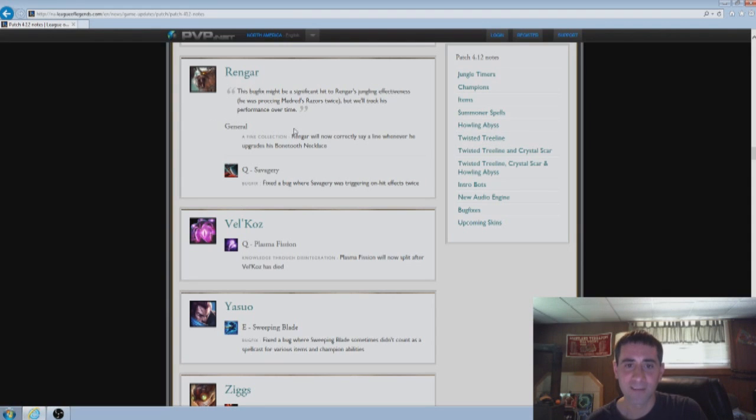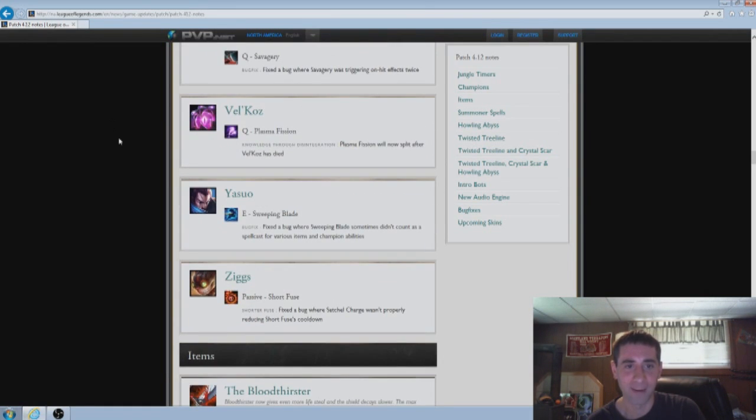Rengar bug fix. Rengar will now correctly say a line whenever he upgrades his Bone Tooth Necklace. Well, that's very important. Fixed a bug where Savagery was triggering on-hit effects twice. Well, that's pretty minor there. Vel'Koz Q. Plasma Fission will now split after Vel'Koz has died. Well, great. That means his Q will automatically split when he dies. Well, whoop-de-do. That does nothing.